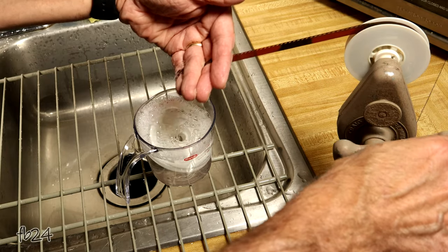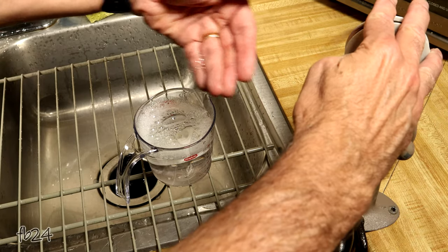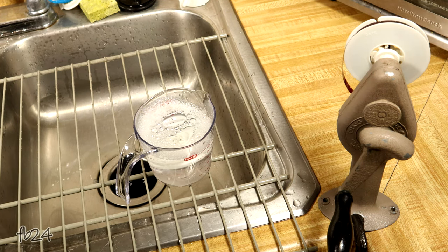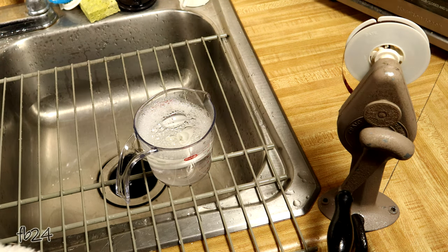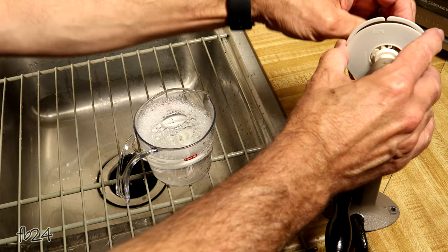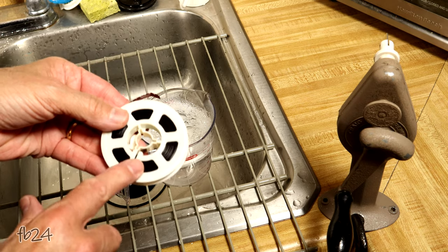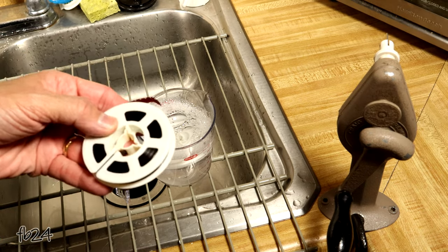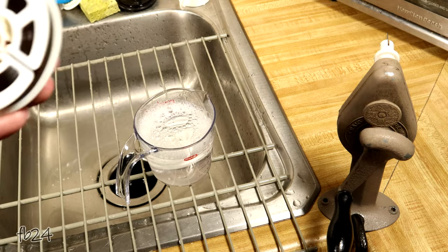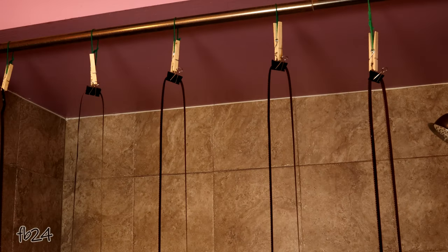So we're almost done, and there we are, we're at the end. Boom. And we got a lot of water out of that, as much as I could do. You could use a fine cloth, like a microfiber cloth or something like that, but I just use my hands. And that's it. This film is ready to go. We're gonna take it in the bathroom where I have a little hook drying system, and we'll get it dry. And that's it. The film's done.